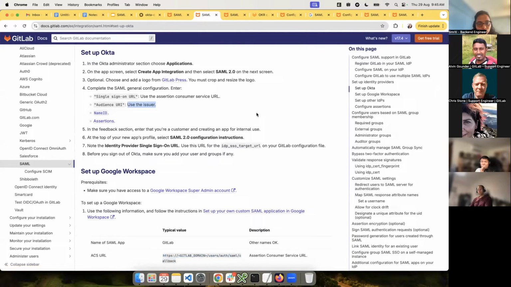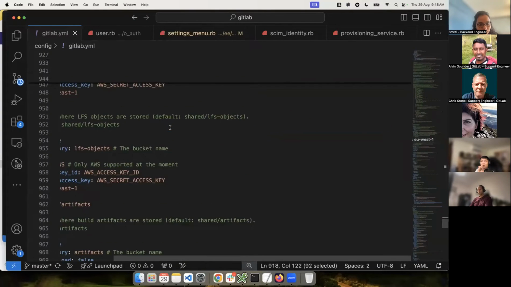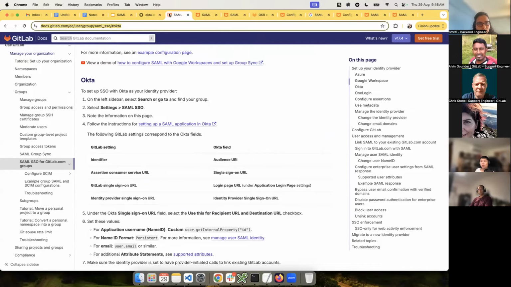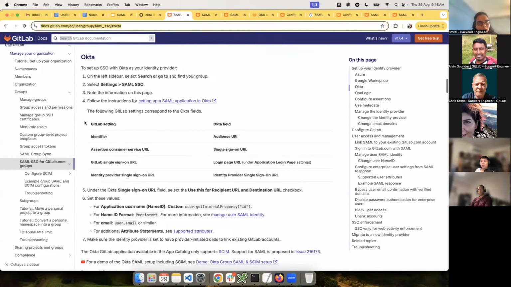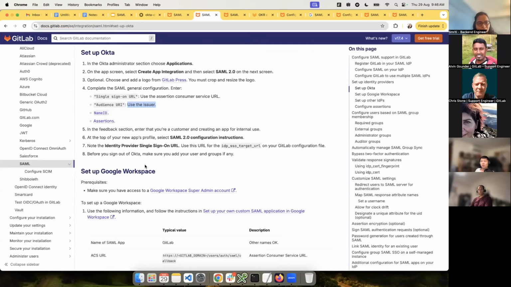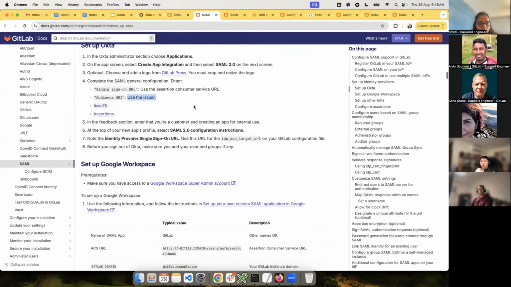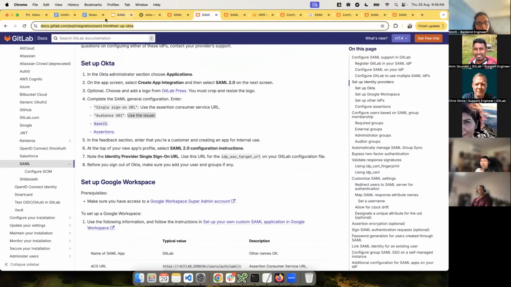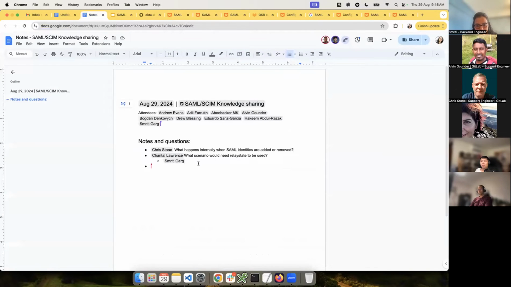We need to use the issuer. Yes, it's written nicely in group SAML. I'm wondering, we should add a similar kind of table here. It will be better. So let's just put some note here.